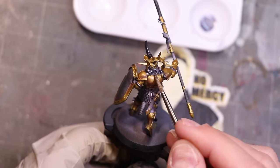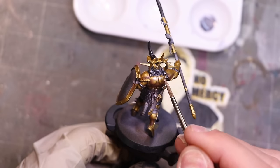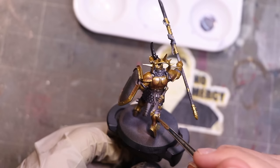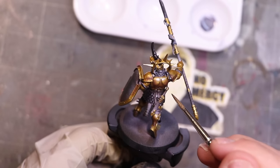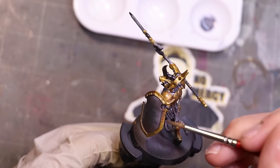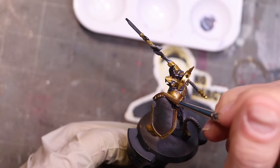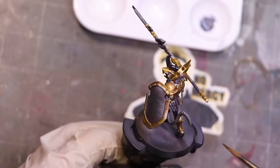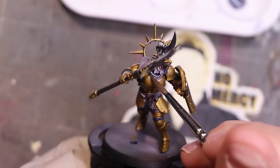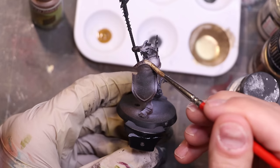And then I thought, okay, let's do some highlighting. So I grabbed some of the silver color and worked it as the highlights on the various elements of the armor. And once again, I had no issues here. The metals can all go on top of each other. There was no reactivation, nothing like that. No negative issues for painting on top of these, either with standard acrylic paints or additional Speed Paint 2.0s. In all cases, I was able to structure and create my non-metallic infused highlights exactly the same as I would with my Vallejo Metal Color. And you can see I just worked my way around the figure, both hitting some of the edges as well as creating some small highlights on the gold.